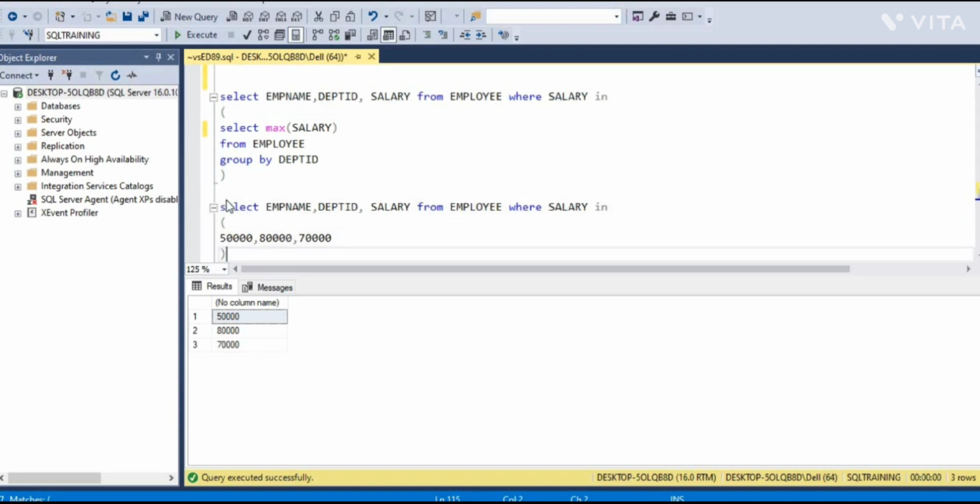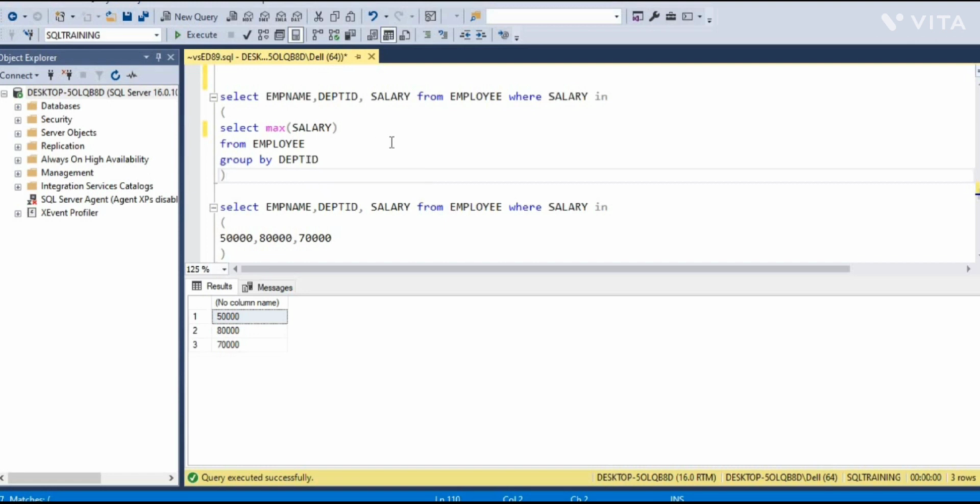A correlated subquery, however, is one where the output of the outer query is passed to the inner query. In a plain subquery the output of the inner query is passed to the outer query, but in a correlated subquery the output of the inner query depends on the outer query. Here the inner query is independent and not dependent on the outer query. If we run it, we will get the output individually, but in a correlated subquery that is not the case.